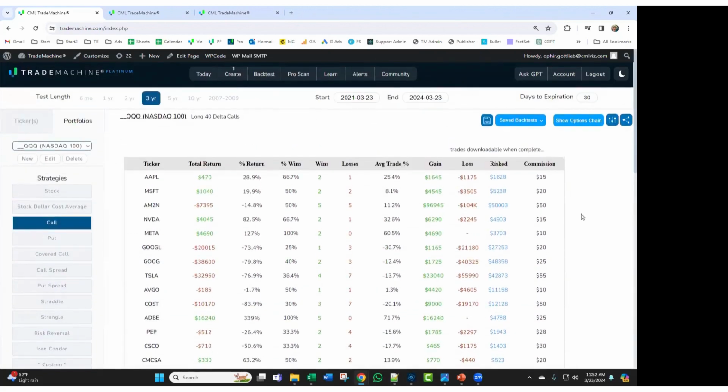And the question is, how do I create a strategy that's buying volatility, which doesn't really exist in Trade Machine yet, but makes use of the things we know in Trade Machine that work, right? So this is where effort comes in, right? This might be a little unfamiliar to you, but it's completely in the realm of your intellectual capacity.